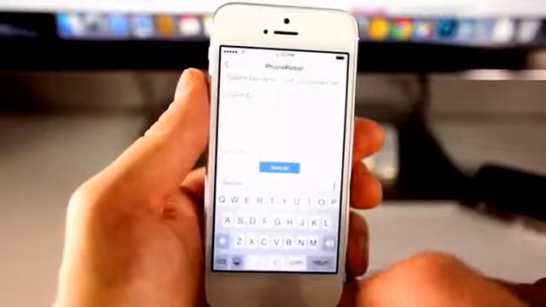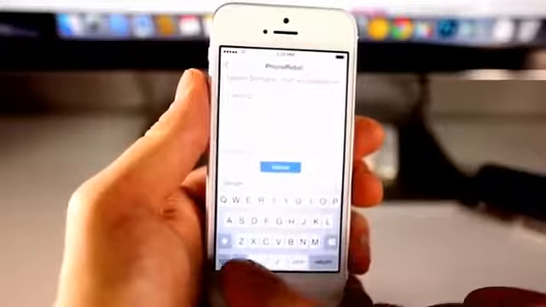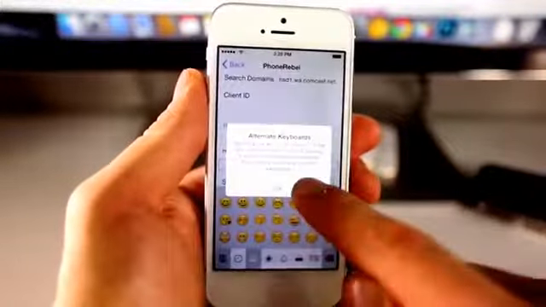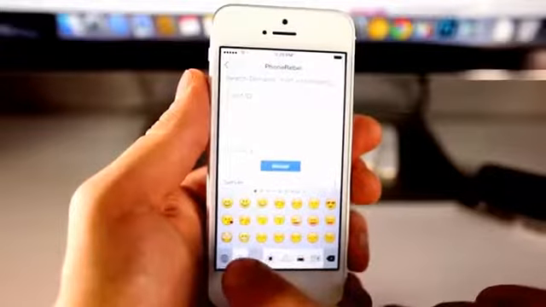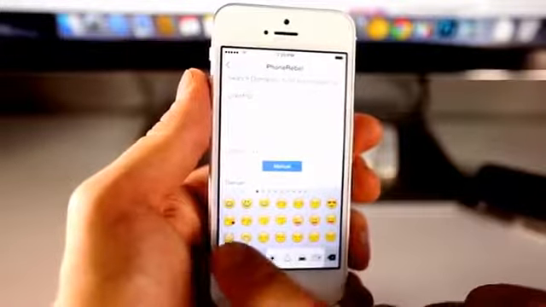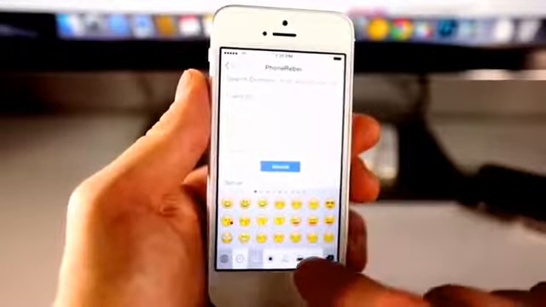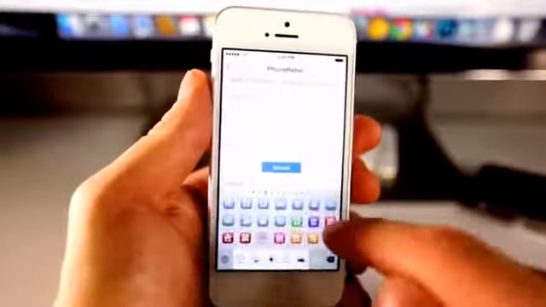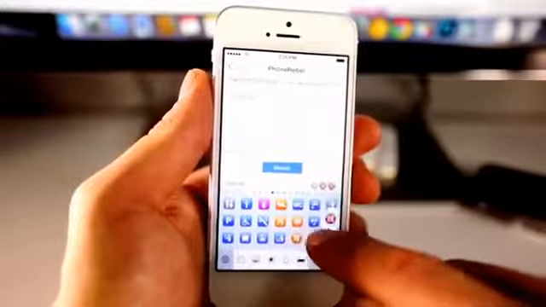So in here on server, clear it out if there's anything in there. But anyways, go to emoticon. Now, if you're on an older firmware, you will not see the emoticon button. Just click on the little globe until you get to the emoticon keyboard. Now, it could be a placebo, but it seems like I've seen better success clicking on these guys right here.